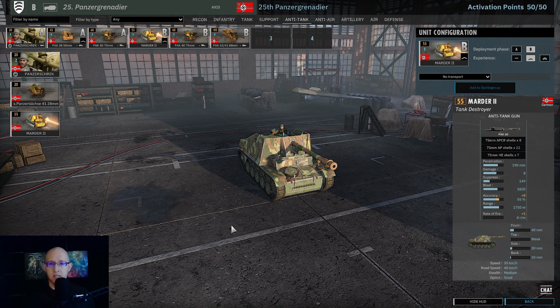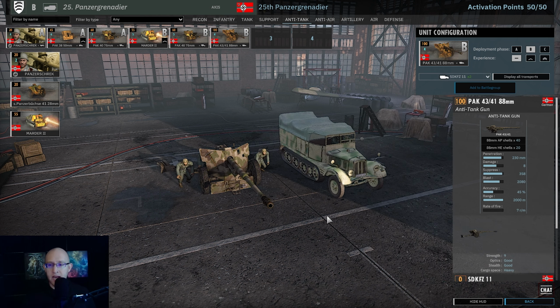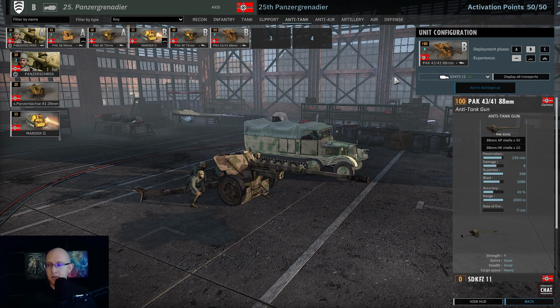B-phase card here with 6 single vet. A nice sack unit that you really want to kill a Panther or a Tiger, get up close with this thing, and it's 100% worth losing this unit to kill the heavy tank. Finally, in B phase, we have a Pack 43, which is a nice round out to this AT tab, allowing it to really handle any kind of division.